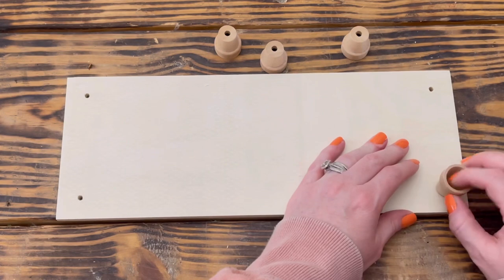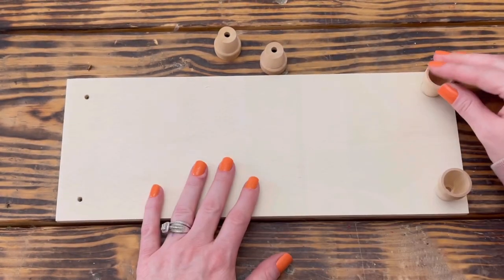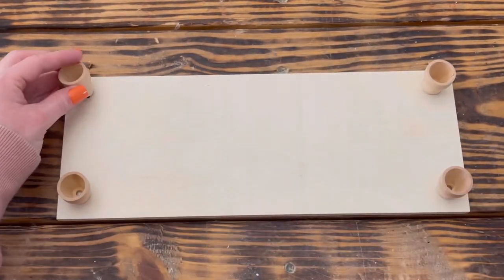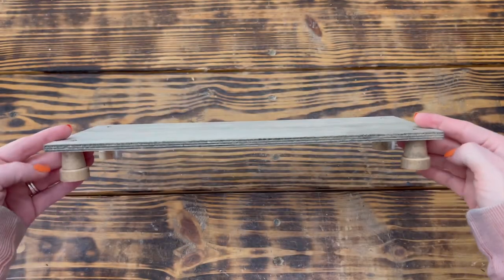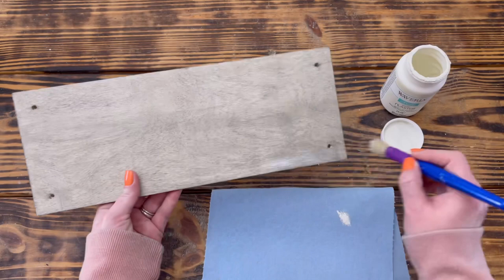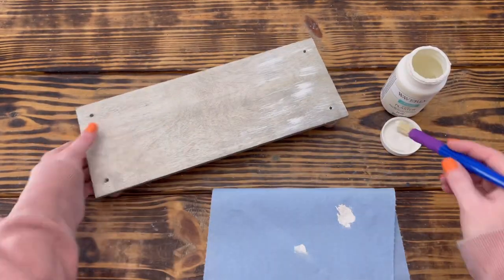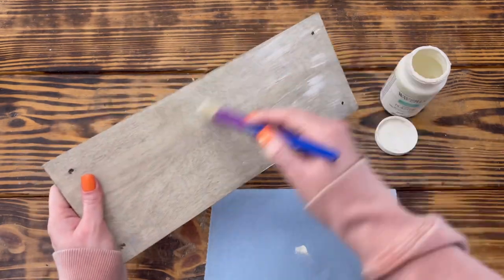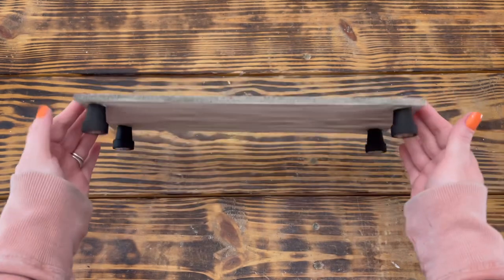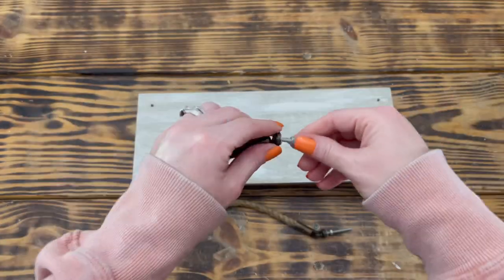Next I used a wooden hanging wall shelf and four mini wooden flower pots. I hot glued one flower pot upside down on each of the holes on the bottom of the shelf to create feet for the tray. Once all four flower pots were in place, I stained the entire tray with weathered gray stain. Once dry, I used a coarse stencil brush and plaster colored chalk paint to heavily dry brush the top and bottom of the tray, then painted the wooden flower pot feet with ink colored chalk paint. I removed the screw from each end of two handles.